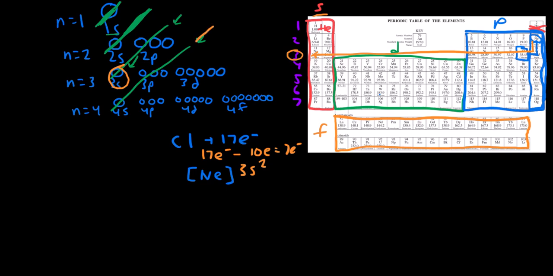We're going to go to this next diagonal. And we have 3p right here. So we're going to write 3p, but we only need 5 because there's 7 electrons total. So when we see we have 5 plus 2 is 7, then we're good. So this is our noble gas configuration for chlorine. And to find the number of valence electrons, we count the number of electrons in the highest principal energy level, which is 3. So we have this 2 plus 5, which is 7 valence electrons.